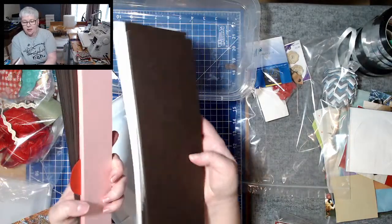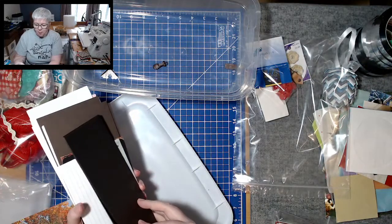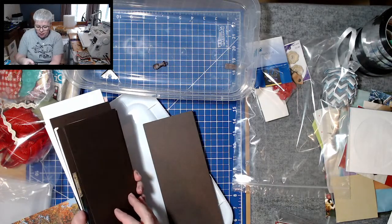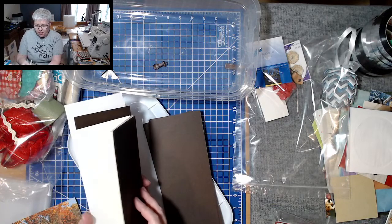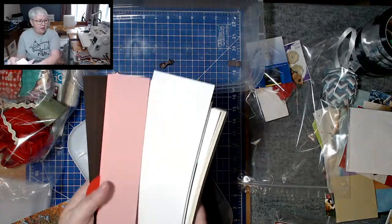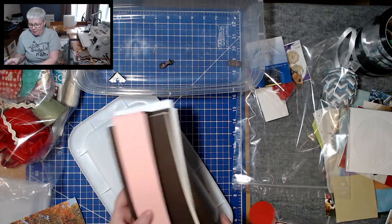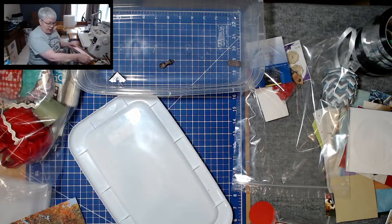And things like this. I think these were, you know how you can buy the packs of scraps, more postcards, and you always get a bunch of random pieces. I think that's what all these were. I don't know that I'd ever use these, though. They're very odd-shaped, long pieces. I make enough of these kinds of scraps all on my own when I do projects. I'm just gonna let someone else have fun with those and donate that.